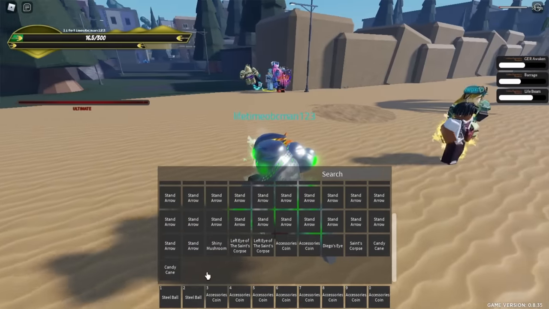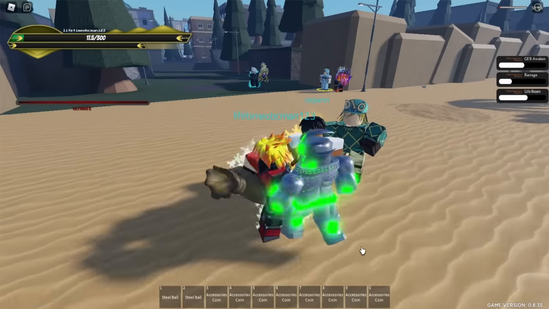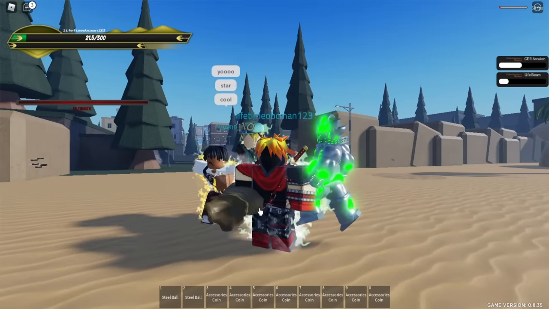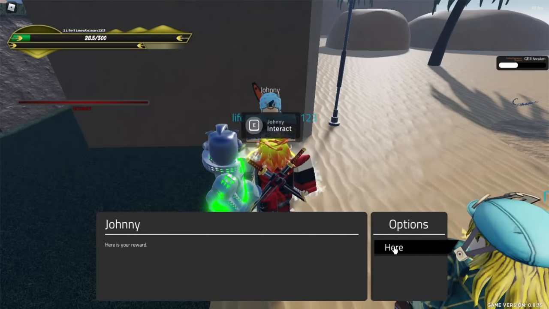Did I get the Diego's eye? I got Saint's corpse. What the heck? What is this? They got a body bag? There's a Saint's corpse in like a body bag. Johnny killed Diego from here. Oh, yep. I killed him.